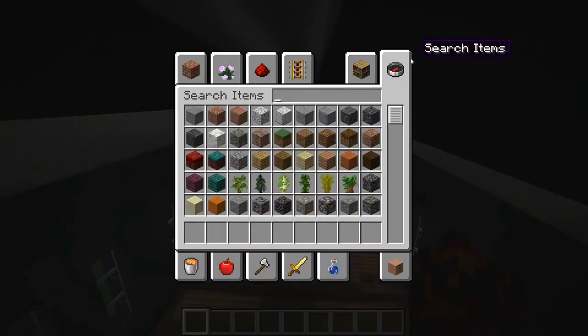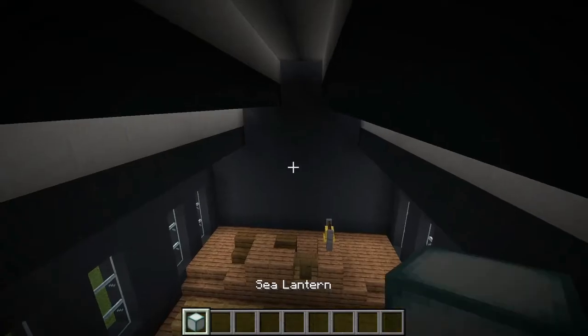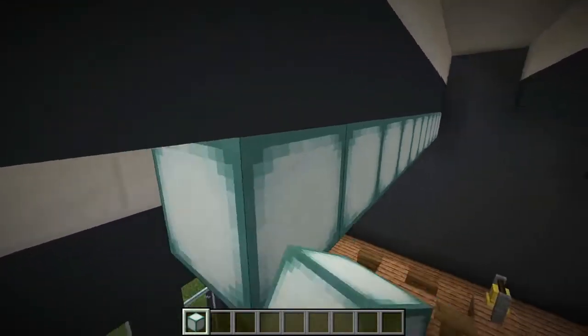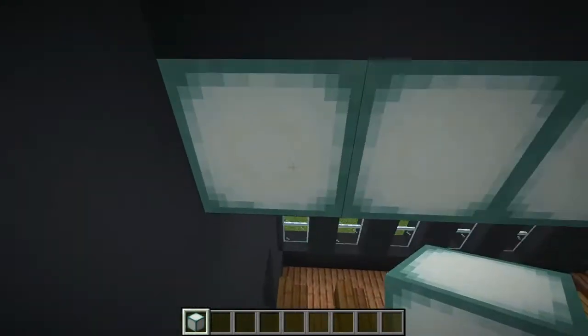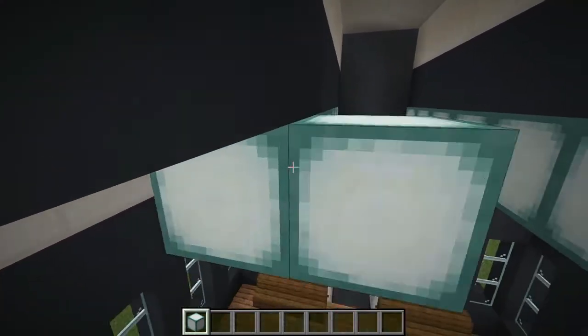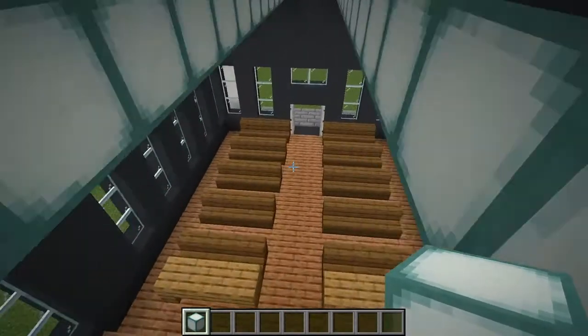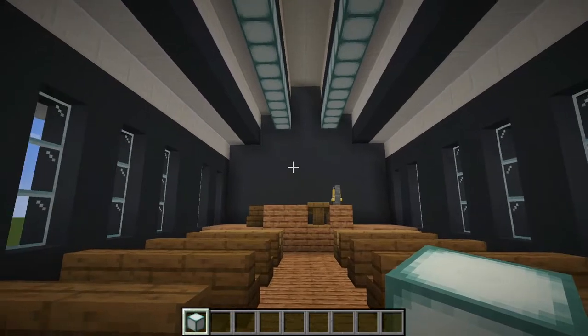But I am going to add some other kinds of lights. I probably will use sea lanterns because they look probably the best in my opinion. They offer a good amount of light, and they don't look bad. And if you didn't know, they have movement, which is really cool. And just make it identical so it doesn't look weird. So just two like that. And you just look down and there. That is actually perfect lighting.